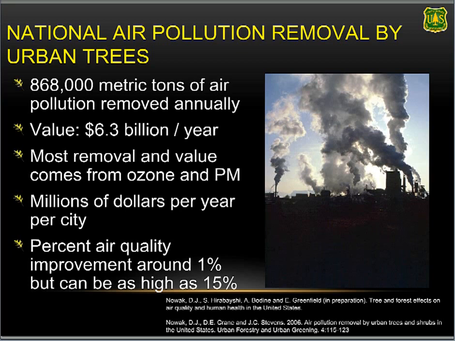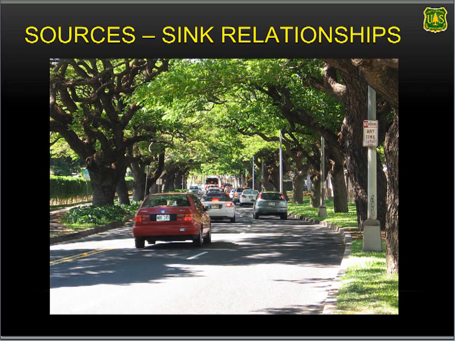It's interesting to note in this paper that we're working on, which is not out yet, that in terms of national pollution removal, most of it, over 90% nationwide, let me step back. There's about 21 million metric tons being removed per year. About 20 million comes from rural areas. Only less than 1 million metric tons per year come from urban areas. But about two-thirds of the value comes from urban areas, because that's where most of the people reside. So again, tying the impacts to where the people are is very important.